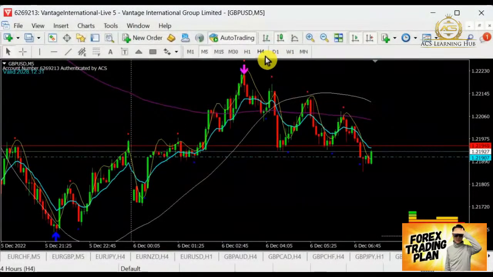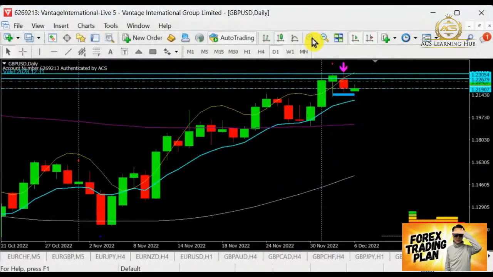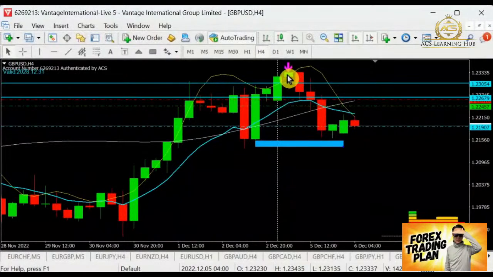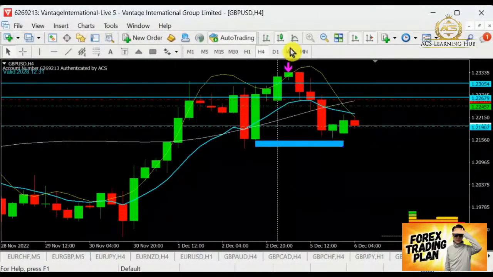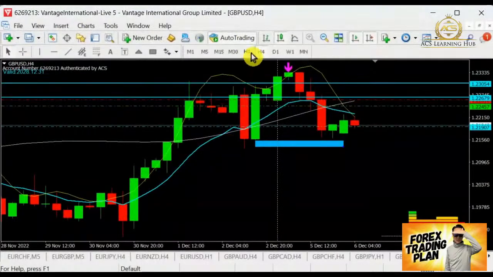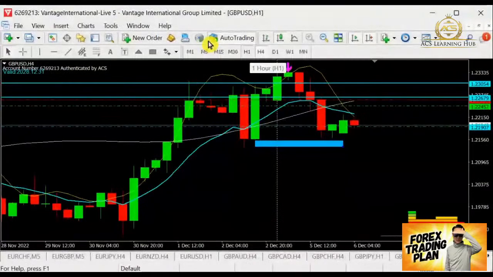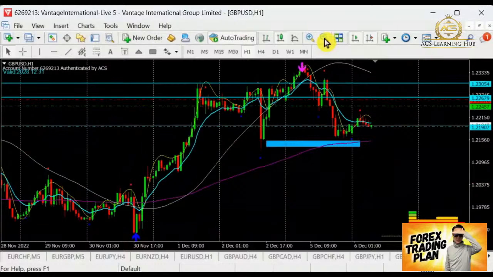So for pound dollar, let's take a look. Pound dollar today has met up with this resistance level and started to swing down. Yesterday, we were talking about this area here. It started to swing down and got very near to my targeted area. So today, will there be any chance that it will swing for another selling opportunity? It looks like there is a chance, because now it's building up the structure of a bear. So currently, let's see if this is going to work out.